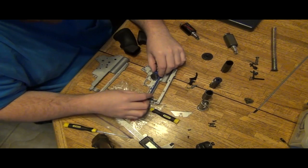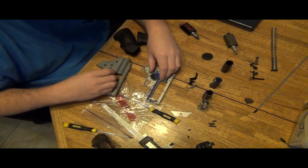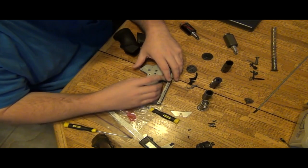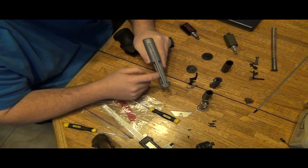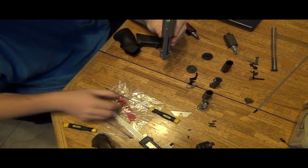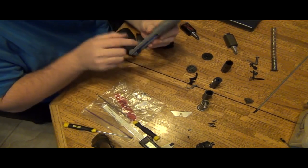Now, I'm not probably going to have a tappet plate problem. However, this is SHS. It could be a little bit too wide, and we should check that first. You should always check a part to make sure it can be installed properly without doing any modification. Okay, there's always little things to check for. You can hear it. If I hold this really tight, another way to check is to see how much left and right it can go. Okay, this is definitely not going to have a problem.